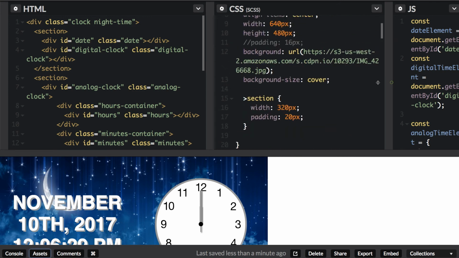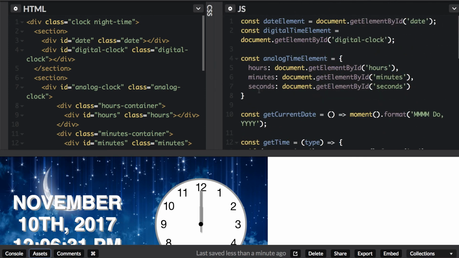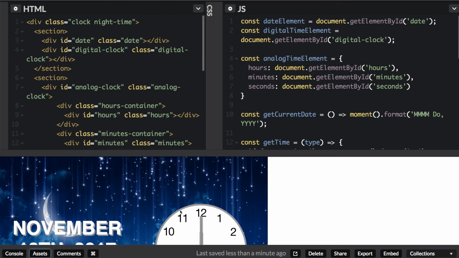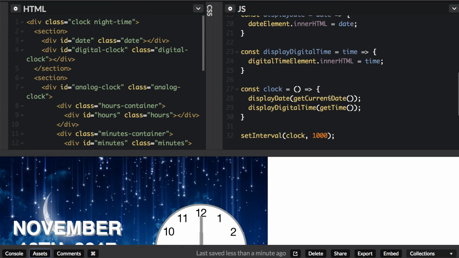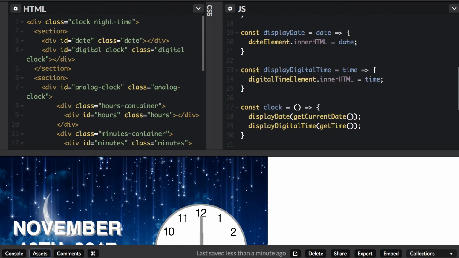All right, so let's jump back over here to the JavaScript and get this clock actually ticking. So what we need to do is build a function that can display the analog time.